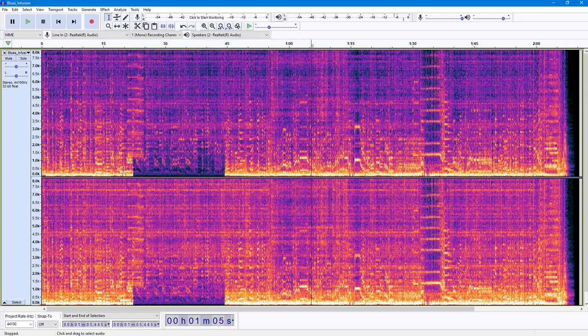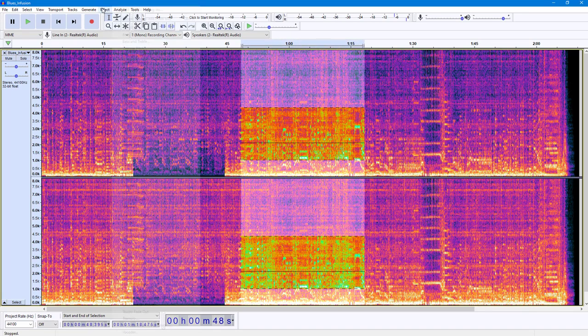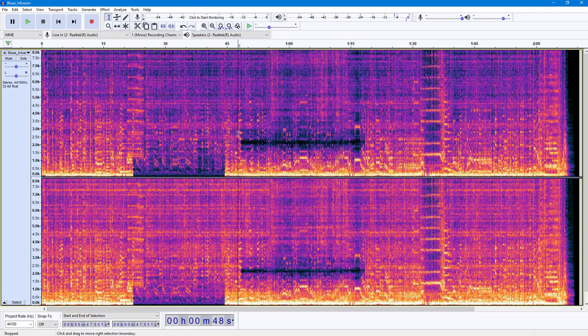Now you can see that this is a smooth removal, and if I were to press the play button now, you can see that it removes this part. Similarly, you can select that as well and repeat the step. So I'm going to repeat Spectral Edit, and this is how it sounds.